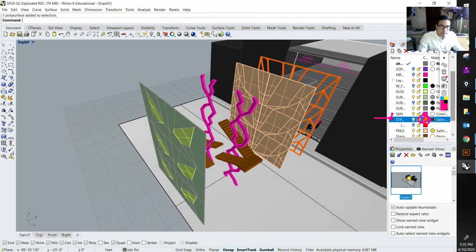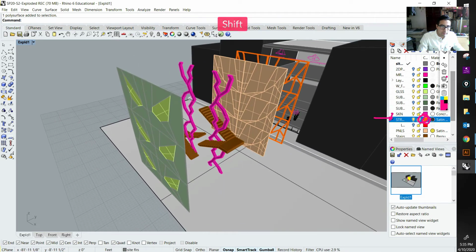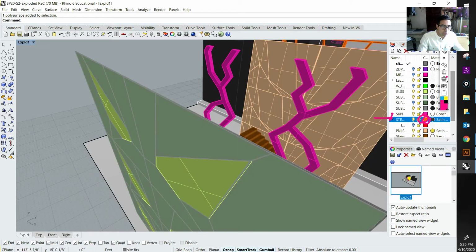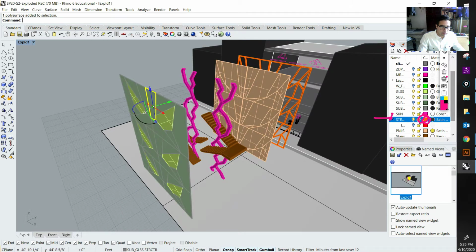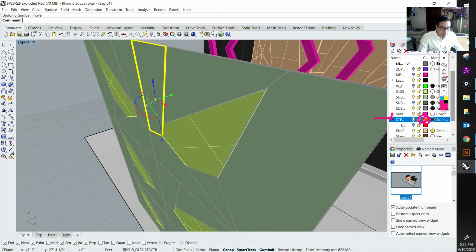Beautiful. And then from there, we can select different components. Now, I need to remember which layers are which, right? So that one right there is the frame, if I'm not mistaken. That's correct. That would be subclass structure layer.